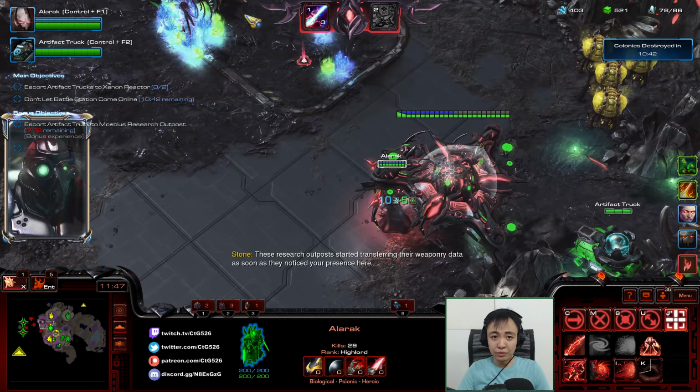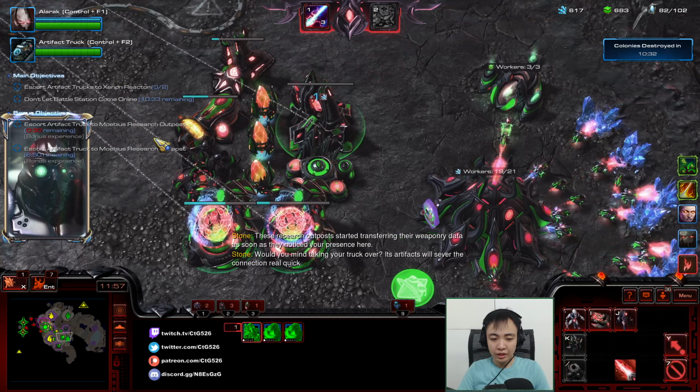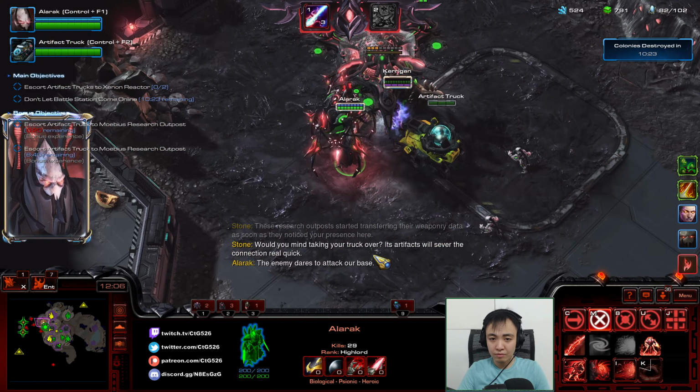The worlds are pretty helpful actually. Research outposts started transferring their weaponry data as soon as they noticed your presence here. Would you mind taking your truck over? Okay. Its artifacts will sever the connection real quick. Okay, let's get these things here.